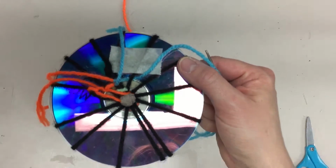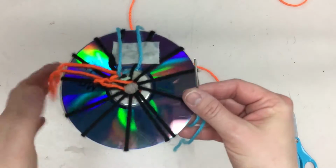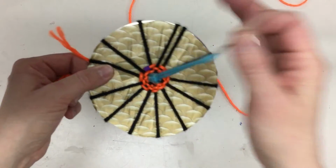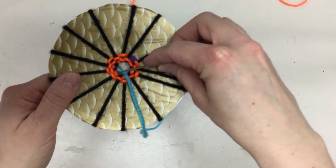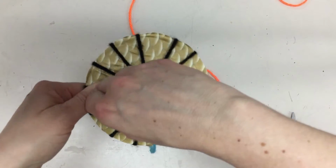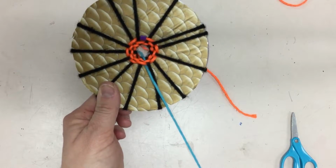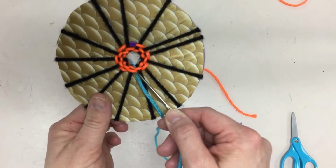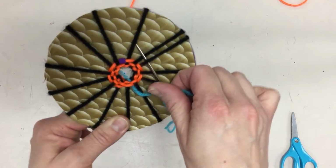I'm going to zoom out. A lot of students, they just flip their CD over and they just want to start weaving, but we have to get our yarn back up through the center of our CD and then back through to my ending point where I stopped with orange. So I have to go under my orange, feed this through. This is kind of weird and complicated. And then I continue weaving, starting with my blue. I just went under my black with orange, so I'm going to go over my black with this teal color, my blue.